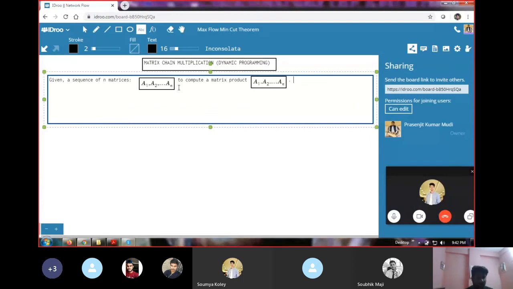And you know, it's a sequence of n matrices, because matrix multiplication is not commutative. That's why the order is important. That's why we say it's a sequence of n matrices. That means it's an ordered set. It will matter if I change the sequence. If I shuffle the positions of the matrices, it will have a different meaning, right? So it's a sequence.